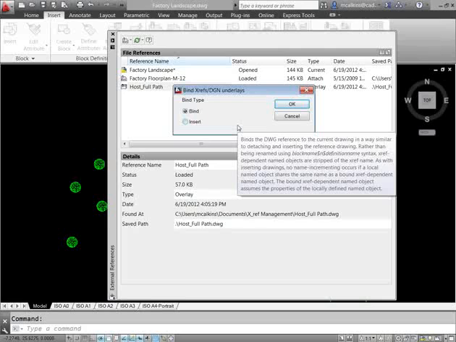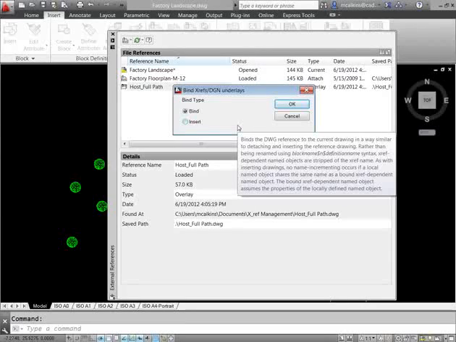result. But basically, when we bind, what we're trying to do is take this XREF and turn it into a block so that it's no longer maintaining that two-way relationship, where if the XREF is updated, it will update in the host file. I want to break that for several reasons. Sometimes it is for the purpose of archiving. I'm moving everything off to an archive folder, and I'm not going to have that same pathing anymore. Or I'm going to share this with a consultant who doesn't want to have to deal with putting the drawing back together from scratch. We have two options here, bind and insert.